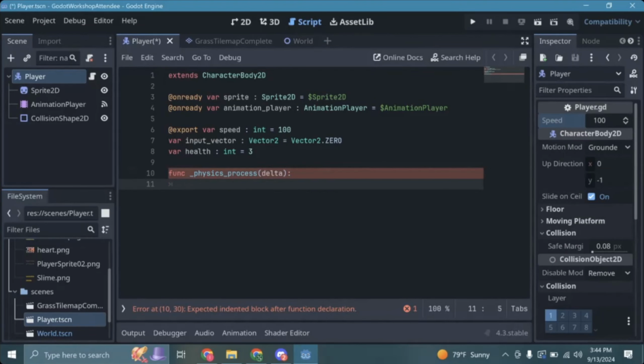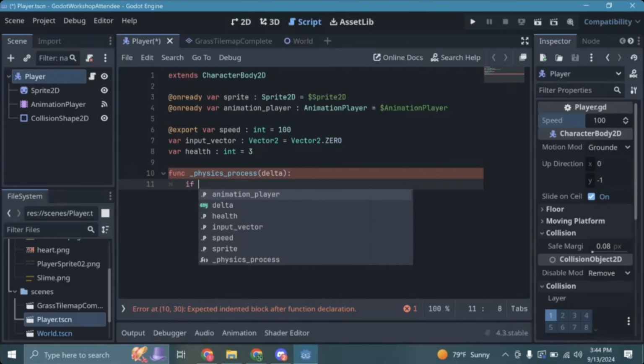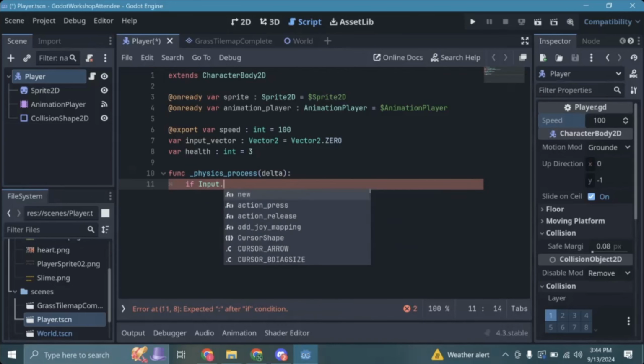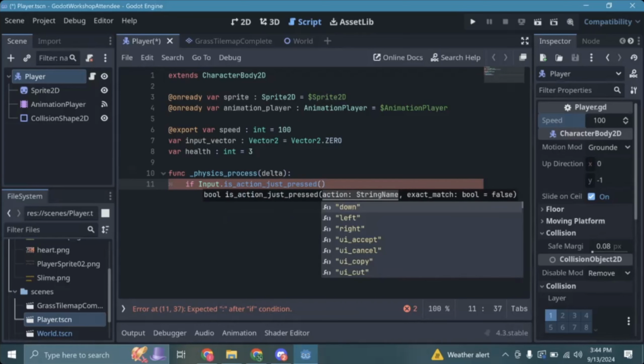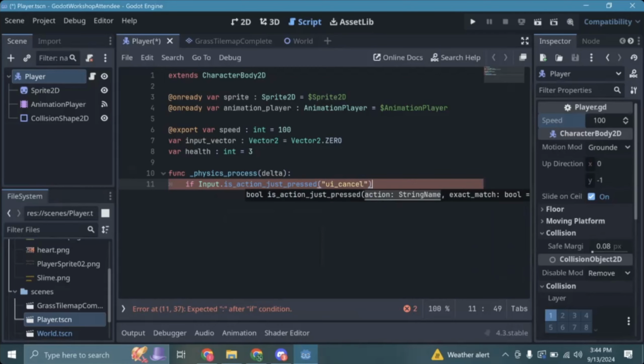I usually put this in my games. It's not totally necessary, it's more of a quality of life thing for me. I like to put if Input.is_action_just_pressed("ui_cancel"). UI cancel is a built-in input action that Godot has, which is just your escape key.